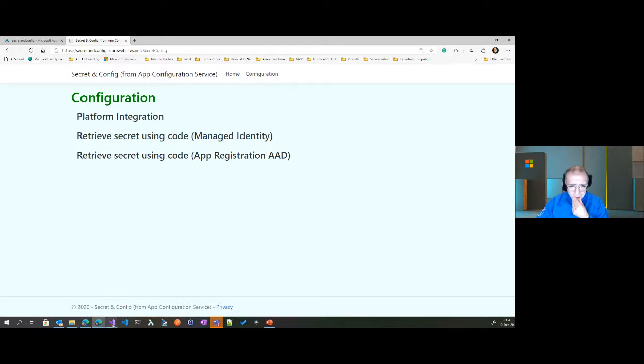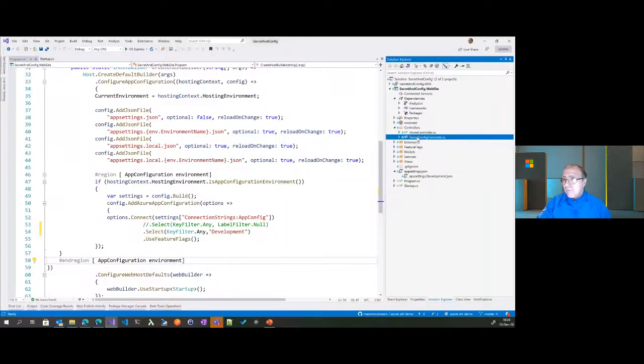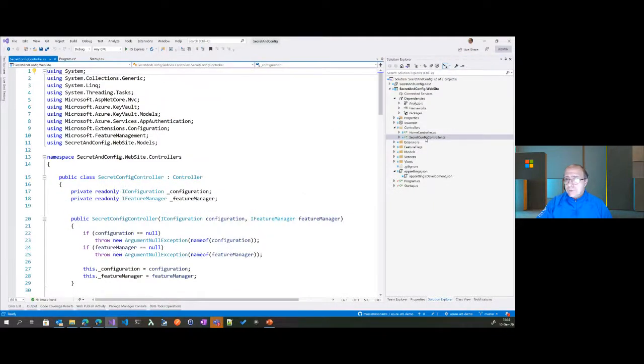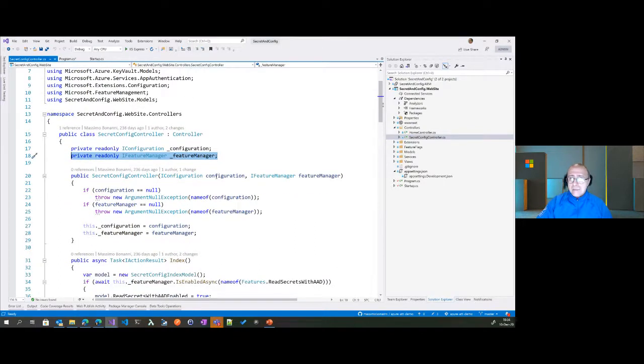And in the code, what happens? This is the controller. I use the IFeatureManager in the controller. I use the dependency injection in ASP.NET Core to inject the instance of IFeatureManager. If I use this approach and I don't want to use app configuration, I need to create my mock IFeatureManager to substitute the real one, the actual one. But of course, if you change from nothing to feature manager and you choose app configuration, you don't come back.